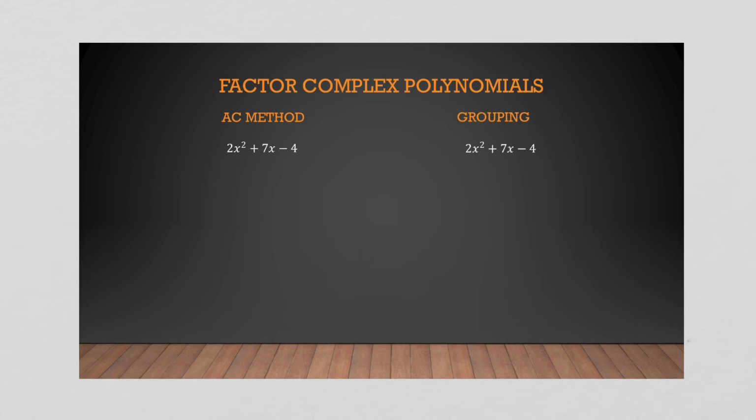So here I'm only going to do the AC method, and on the next slide I'll only do the grouping method, and I'll show you why the denominators can just come up. So our first step here is to rewrite this as x squared plus 7x plus negative 8. And then the two numbers that multiply to negative 8 and add to 7 are x plus 8 and x minus 1. Then the important step, divide by 2, divide by 2. And the first one can simplify to x plus 4, so nothing to do there. And now here is where the 2 would come up in front of the x, and we get 2x minus 1.